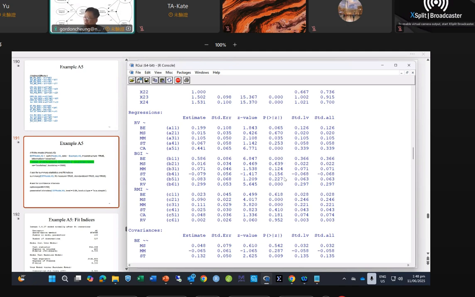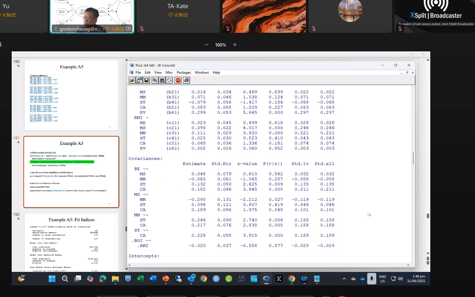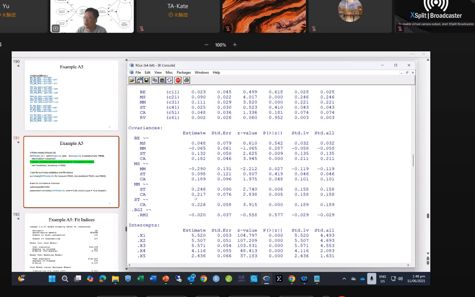And the standardized path coefficients. We also have the covariance. Now, in our model, although we didn't specify the covariance among the exogenous variables, by default it estimates all the covariance among the exogenous variables.